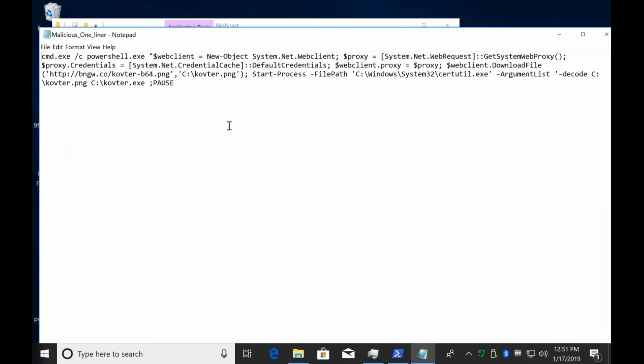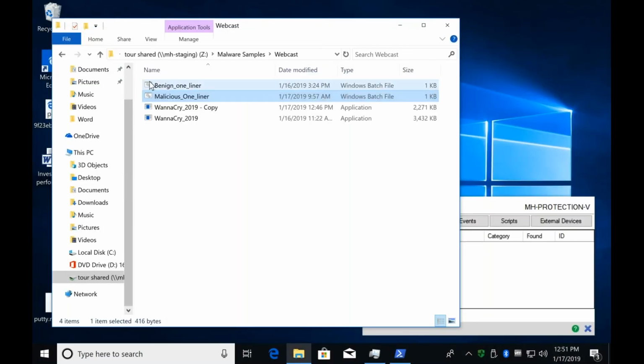And without going into too much detail, this is a piece of code that will retrieve what appears to be a PNG file. Then it'll use an otherwise perfectly benign portion of the operating system, namely something called searchutil, to transform this file into a malicious binary, and then the script will pause if it's allowed to run. So let's try and see what happens if I run this piece of code.